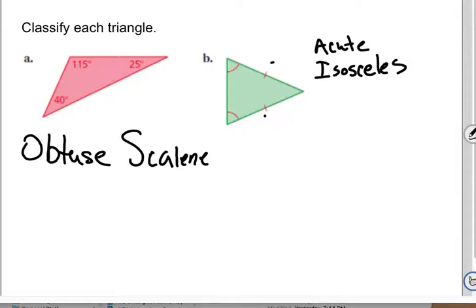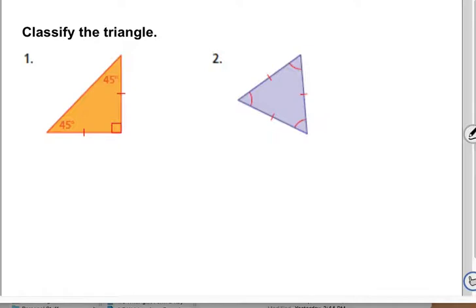What about by our angles? Could we? The acute pretty much gets that. If these two are equal, another where you don't have to measure. If those two are equal, is there any possibility that this one here is a 90 degree? No, no possibility in looking at it. So I would say an acute isosceles would be a very good assumption there. Okay, very good. Isosceles, acute. Okay. What about number 1?